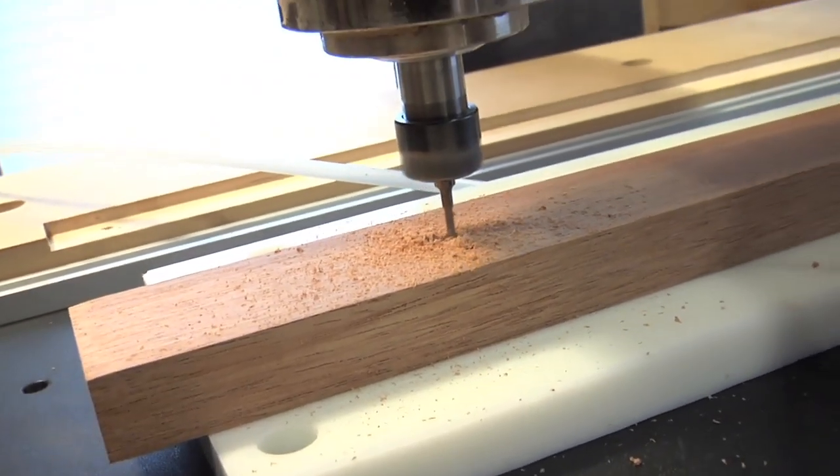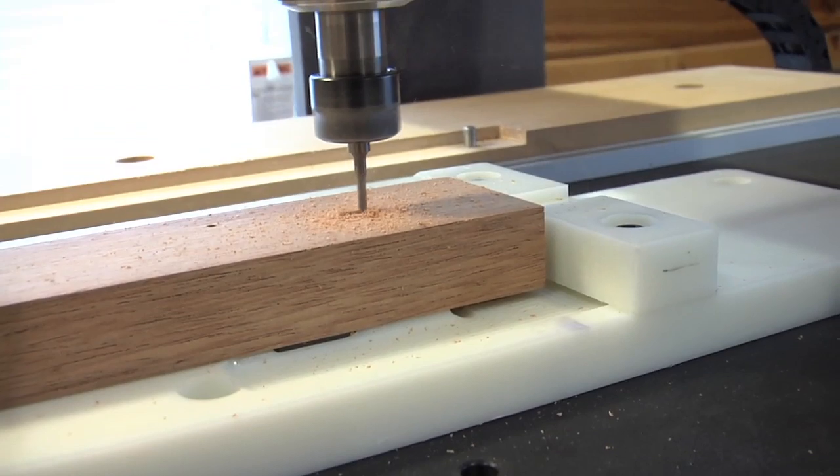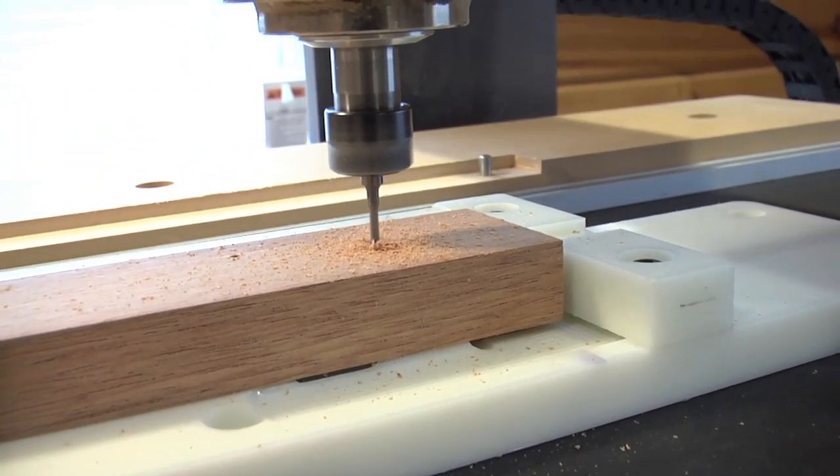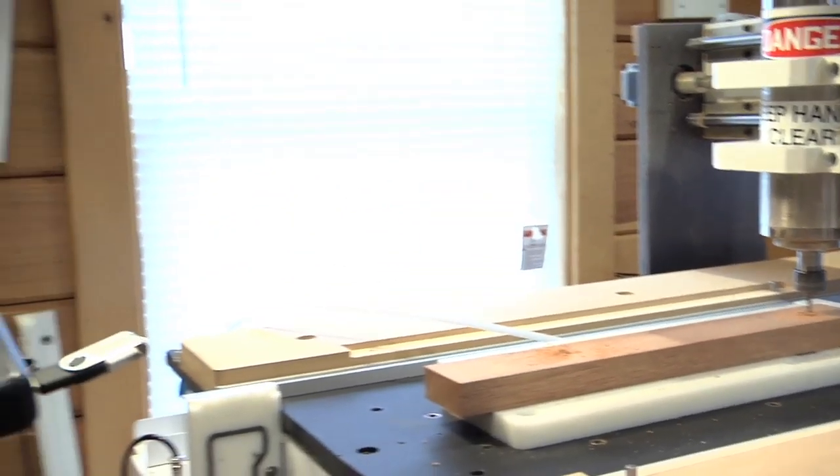These particular slots will be used to position the neck during the headstock gluing stage. As you can see, I've already put in a couple of other holes, which are the actual index holes, which are used to hold the neck in place on the jig for the actual shaft machining as well.